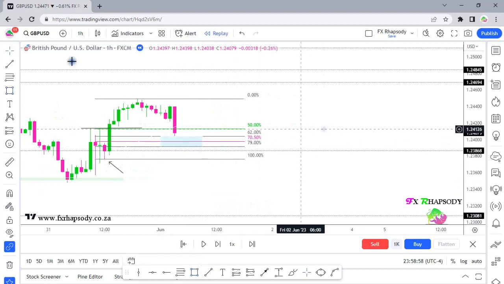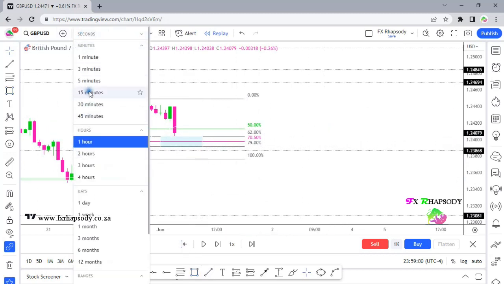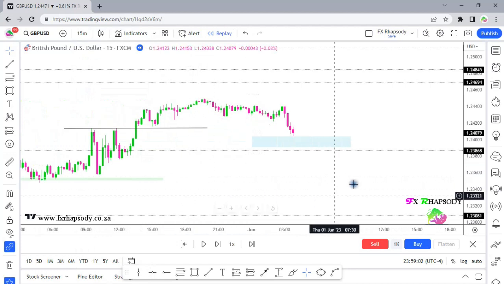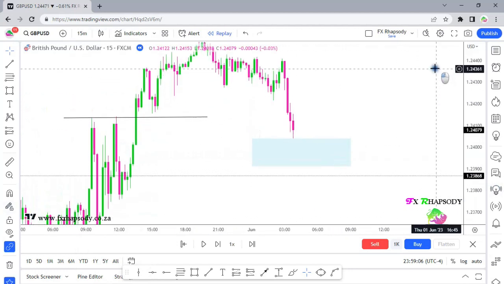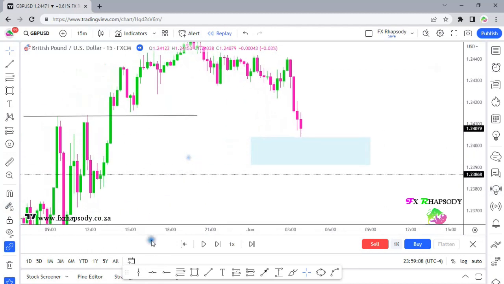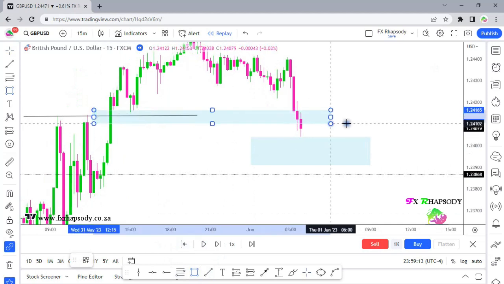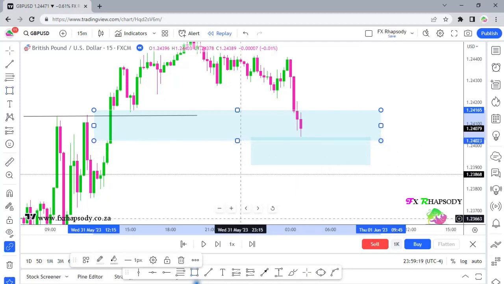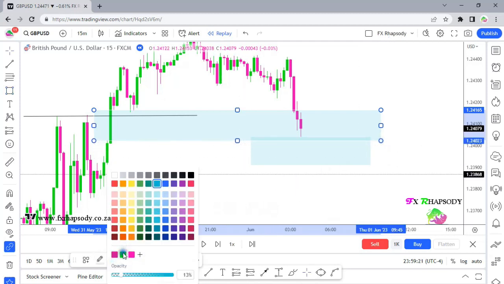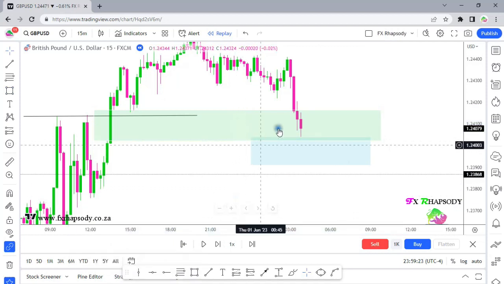Going down to the 15 minutes time frame. So what confirmation can we look at? Just zooming in, there we go. So confirmation is going to be this fair value gap. The reason I'm saying that is, look at that. I want that gap to be filled. Filled meaning price is going past it. I want price to go past that area.